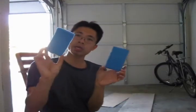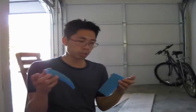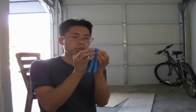First thing we want to do is cut out 2 pieces of these rectangular shaped squares like so. This is 3 inches by 5 inches. What we're going to do is glue them together like so. Okay, and that's what the crossguard is going to be.